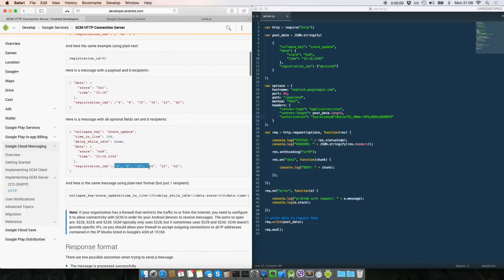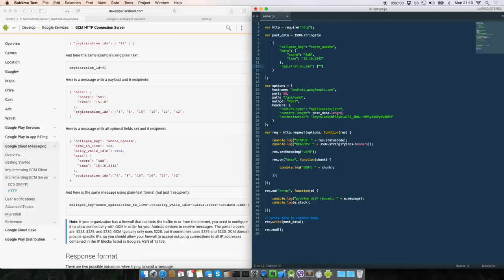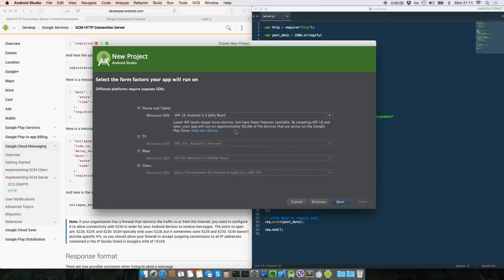This video took more time because it has a lot of details and explains a lot of things. So you can use that data to put all the information that you want to send to your user's device. And right now we'll build our mobile application that is in charge of receiving our push notifications.